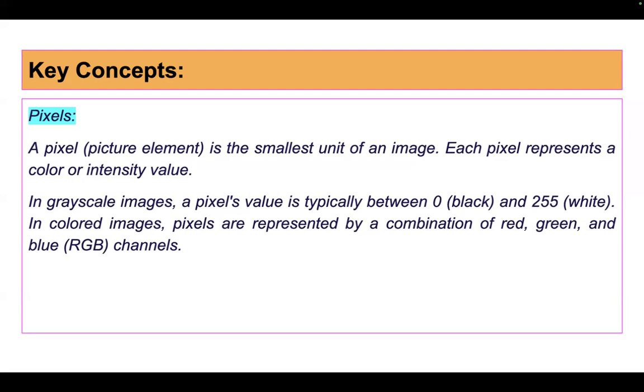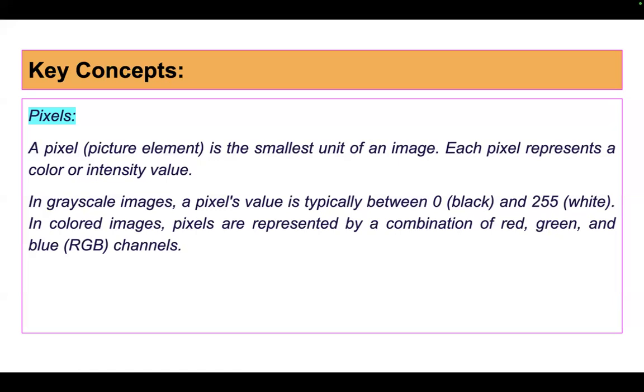One is white, another is black. White means the maximum, suppose 8-bit I'm considering, 255. Black is the lowest one, 0. So in a black and white image, every pixel value I am talking about is either 0 or 1. Are you getting my point? Everyone, are you getting or not? Yes, sir. Okay. So every pixel may be 0 or may be 1. That is a black and white image.